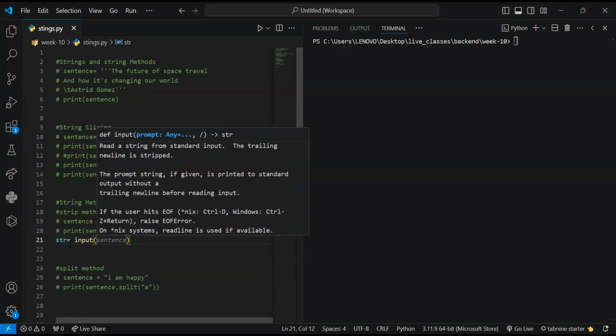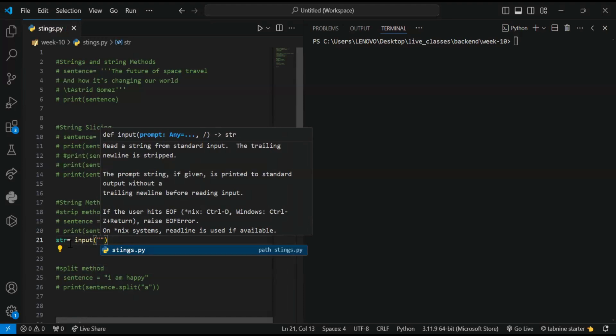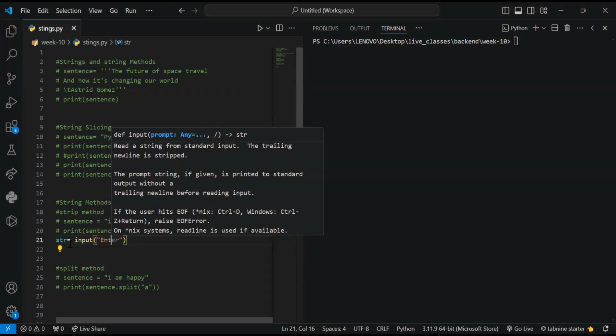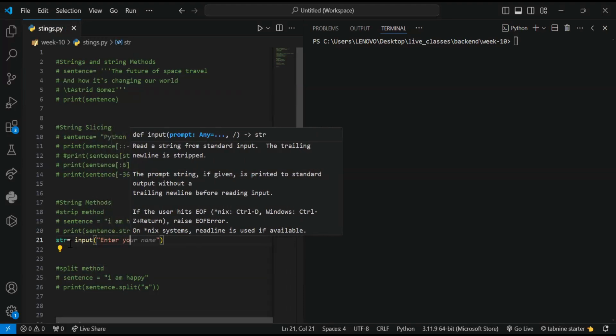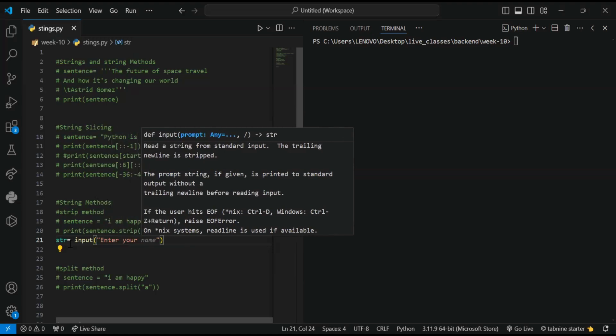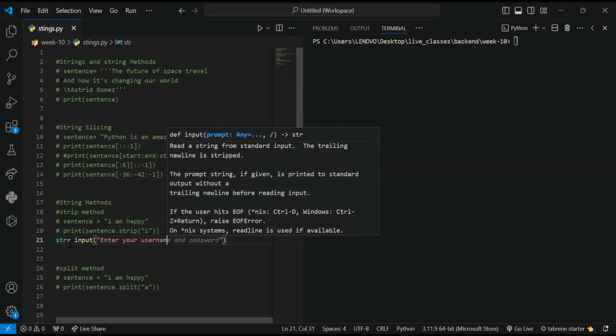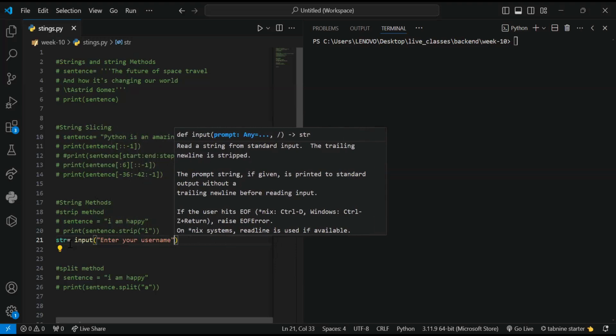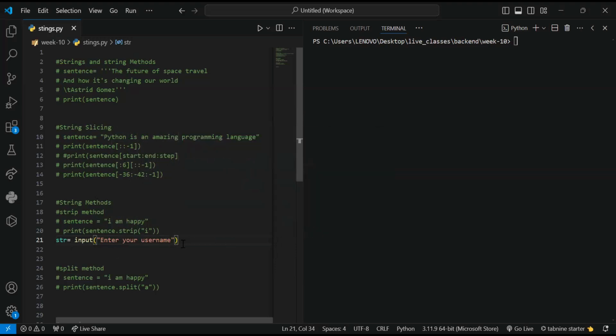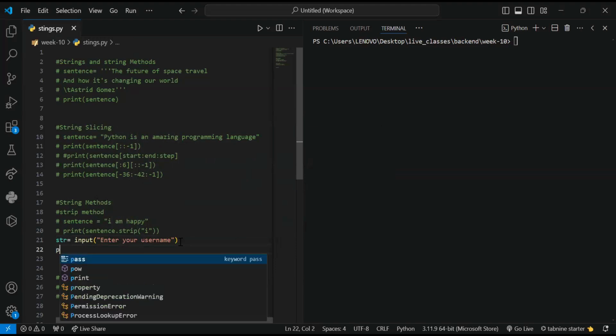So in the placeholder, with a quote, we say: enter your username. Now it is expected that when the user gets this prompt to enter the username, the user should supply their username. So let's print this string.